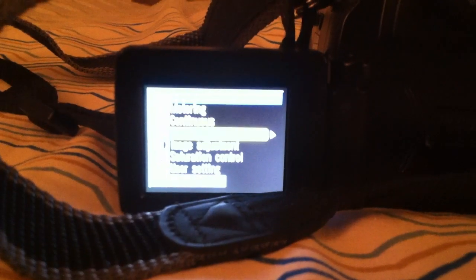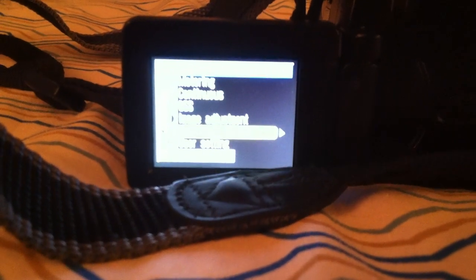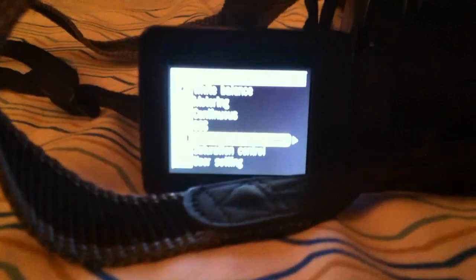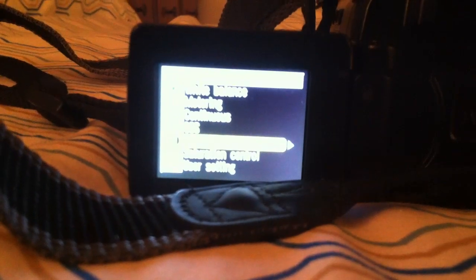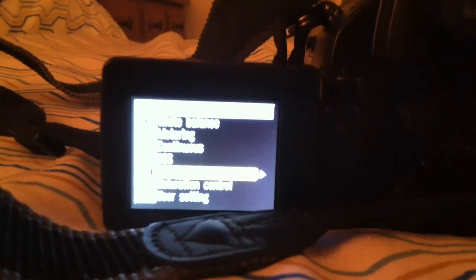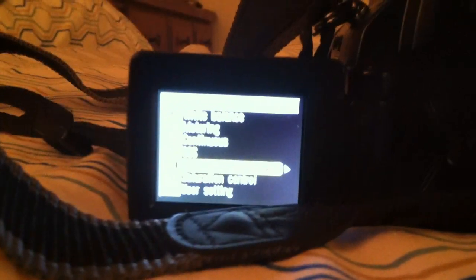We've also got several different modes to choose from. If I go ahead and get into the menu here by hitting the menu key and navigate using the arrows — it's really hard to see, I do apologize — but in order to get into a lot of these settings, you need to go into the menu. Incidentally, for those of you who have been following my videos, I have decided on one of the next series cameras, though depending on how things go that may change. The next looks like a really good bargain.